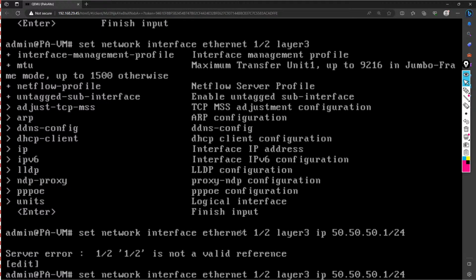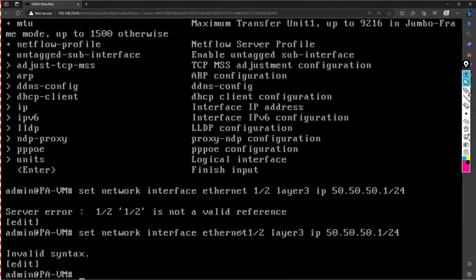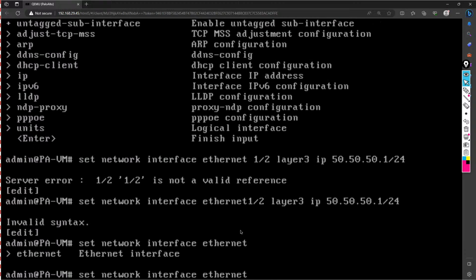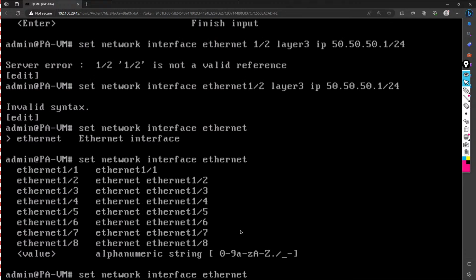Okay. Ethernet interface. Okay, I have to give it like this.